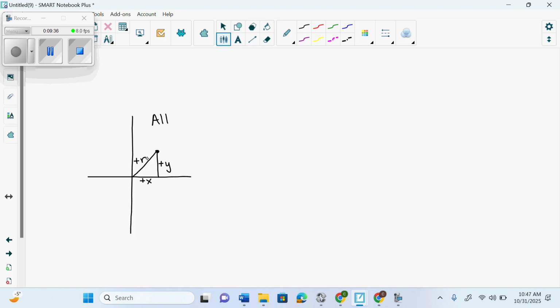So sine is your resume. So it would be a positive y over a positive r. So sine would be positive, correct? If I did cos, it would be a positive x over a positive r. So cos would be positive. Secant would be r over x, still positive, right? So if your primary trig ratio is positive there, the secondary trig ratio will still be positive because you're just flipping the numbers. You're not flipping the sign.